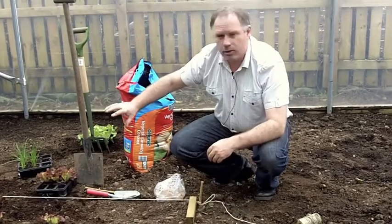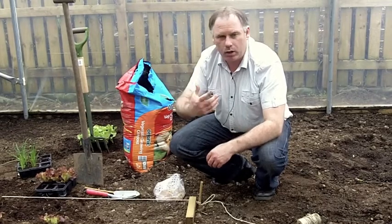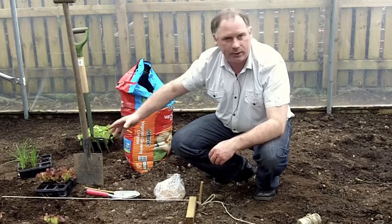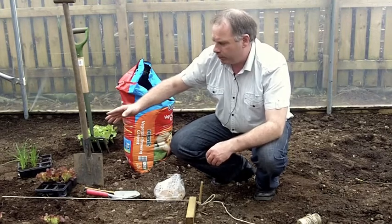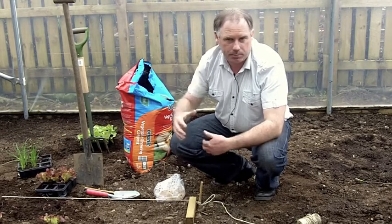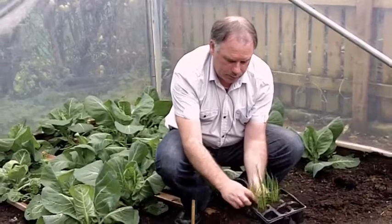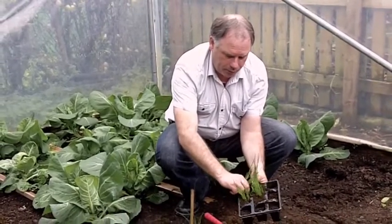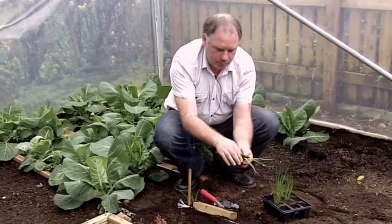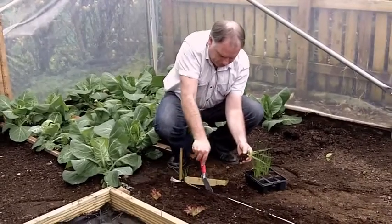So now we're ready to plant our spring onions here in our line. They don't really require that much fertilizer, so we'll just plant them in the compost here. There'll be enough of the fertilizer feeding through from where the lettuces are to feed our spring onions. Same rules apply. You just pop them out of the block. Sometimes the plastic will just break away naturally for you. Holding them by the root, keeping them all together, and then we'll just plant them in there in a row.